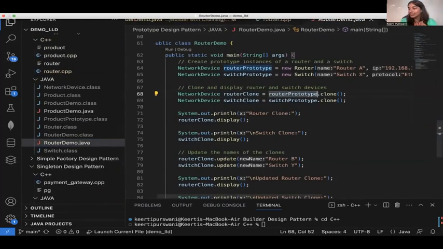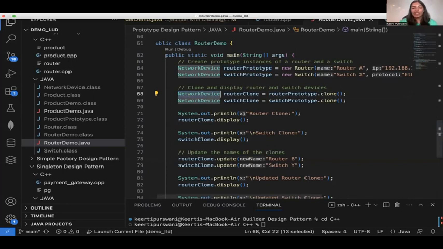That is the only difference. I don't understand what is the huge deal between C++ and Java. There we are using a pointer, here we are using an object. But okay, there is a router prototype, there is a switch prototype. While creating a clone, my main, my client, whoever is using it, is basically all it is doing is that you clone it and you give it to me. I do not care how you do it, you do it.